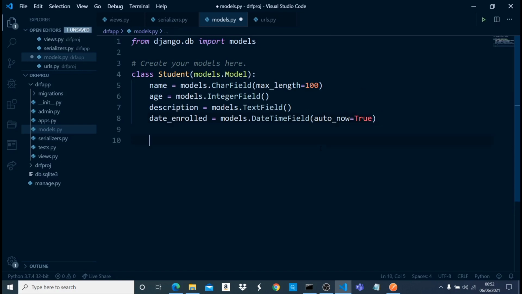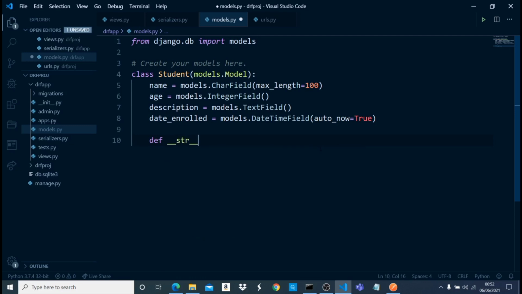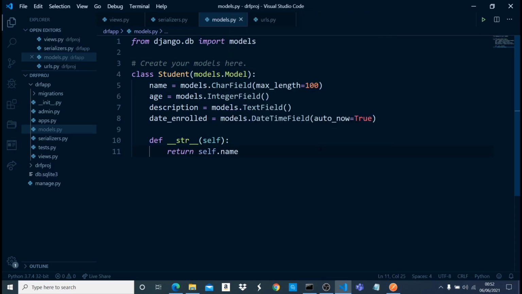And so let's just define a string method, def __str__, then let's give it self, and then let's just have it return self.name. So now we have this particular model.